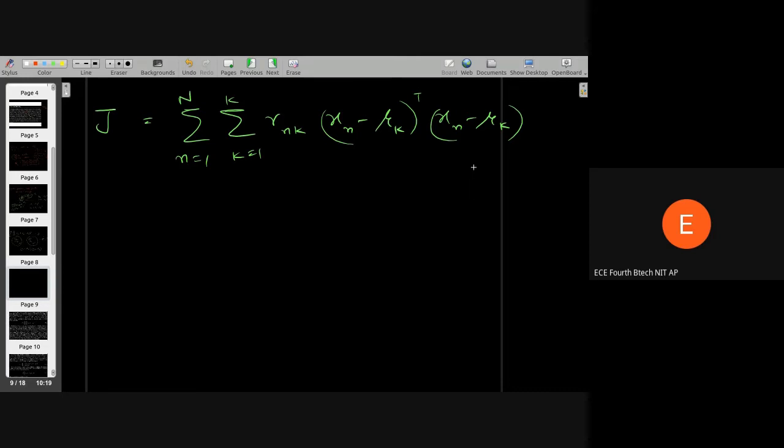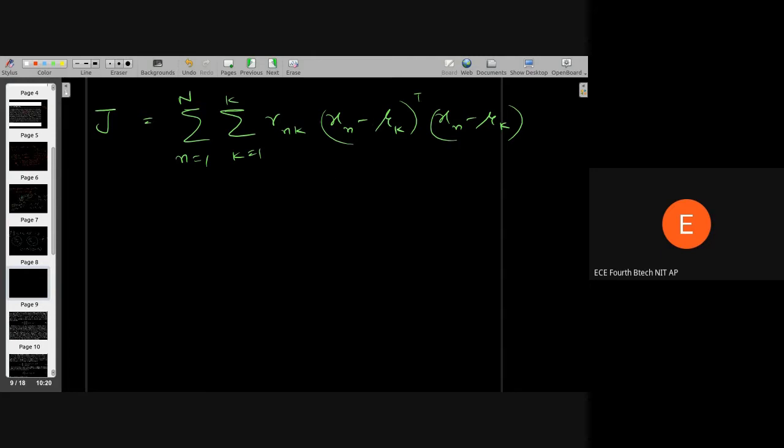And just like in scalars, suppose these were not vectors, then this would become a square, (x_n minus mu_k) whole square. If the features were single dimensional, that means a scalar, this will become (x_n minus mu_k) whole square, and these will all be scalars.